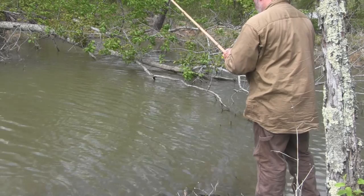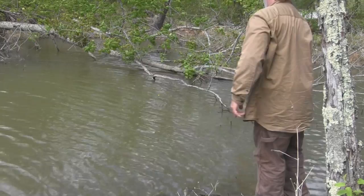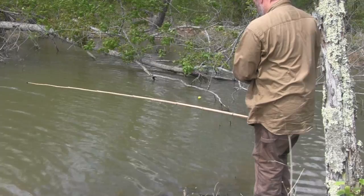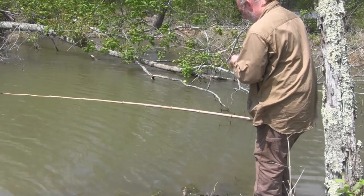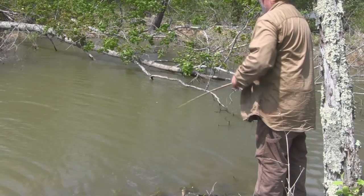I can't get them on the hook, so they must not be very big. Things are just crazy in there, tearing this bait up. I'll get past the little ones here — maybe we can find something a little bit bigger. We'll just keep threading them on until we run out of bait, because they sure ain't shy about hitting it, that's for sure.